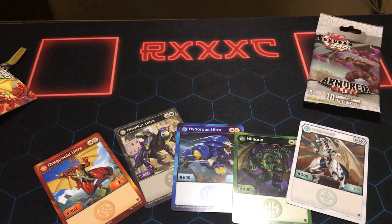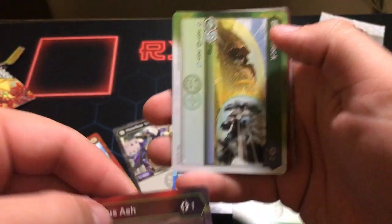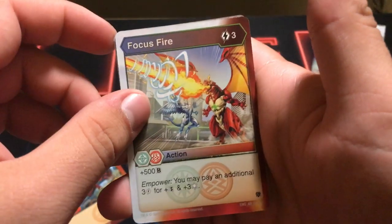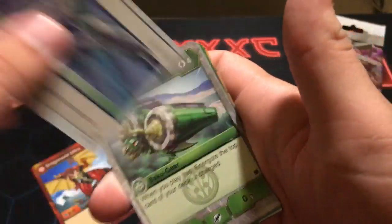A lot of these cards are exciting. I have to say they're at least exciting, even if you got bad feelings about something, which I honestly don't care about right now. Darkest Ash, 1 energy. We saw that already. Let's get through this. Baku Block, non-Ventus, non-Chaos. Pyroobliterator, we just saw that. Focus Fire, we've seen this a couple times. I think it's a playset now. Cosmic Fireball, non-Chaos, non-Pyrus. Lightning Wing, had that already.